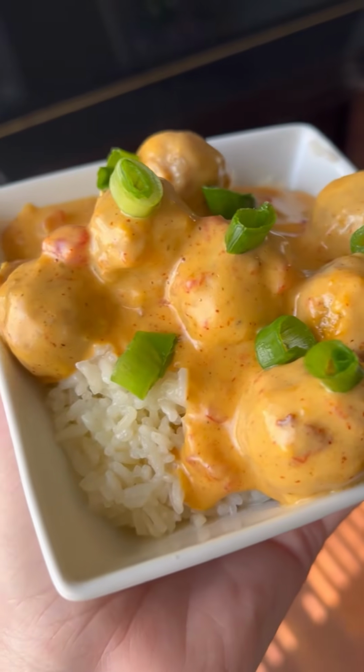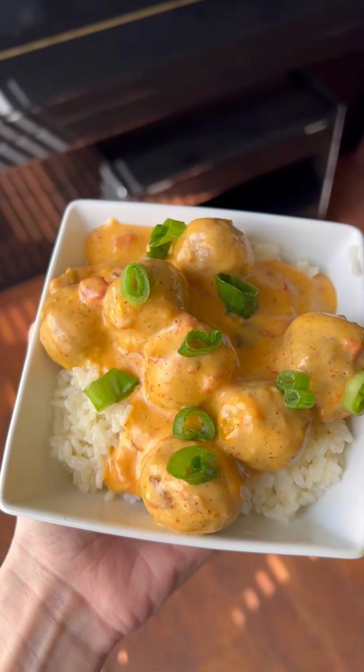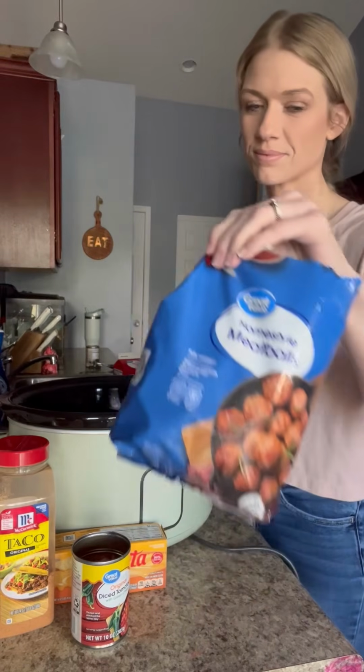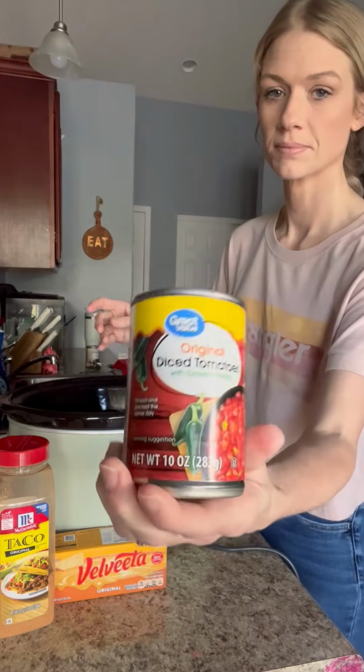Today for dinner, I made nacho meatballs in the crock pot. This was such a fun dinner and everybody loved it. And it's really easy to make. So first it's just a frozen bag of meatballs. You're just going to throw that into your crock pot. It's a smaller bag, the 32-ounce bag.